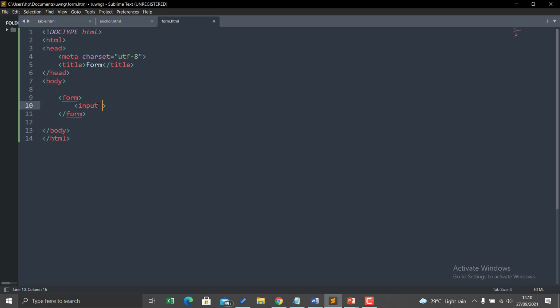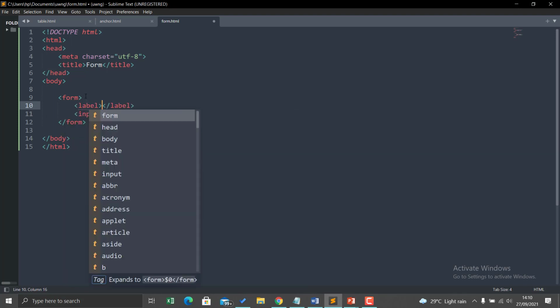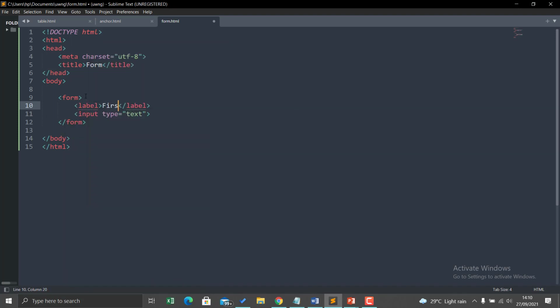One of the input types, the first one we're looking at, is the input type with the value of text. Let's give this a name first. Let's do a label, with open and close tags. Let's just say full name, and save. Let's reload this. Good, full name.